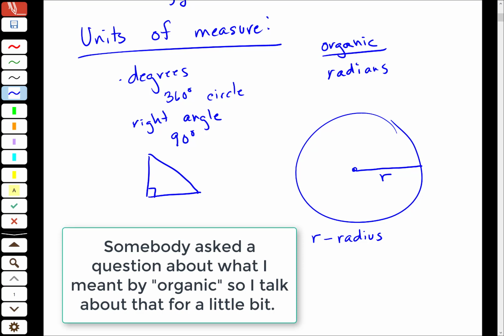Same with the number e. The reason why we use this natural constant is that it's just this number that kept popping up when people would study things, right? So it is this naturally occurring number that repeats in a lot of different places, okay? So that's a great question, but that's what I would say.